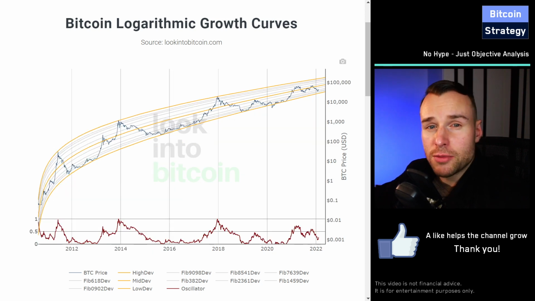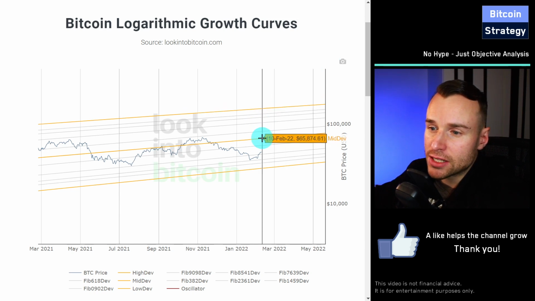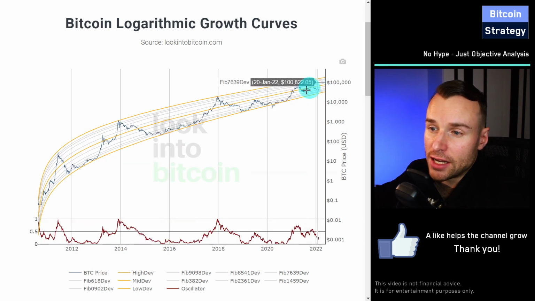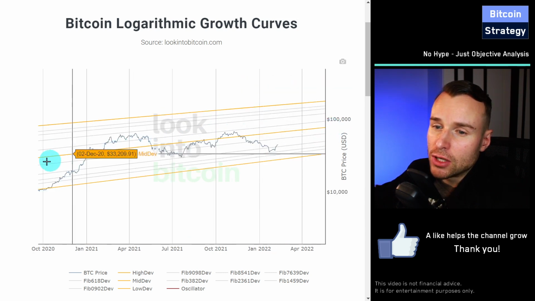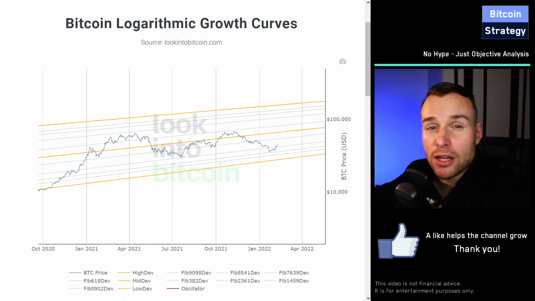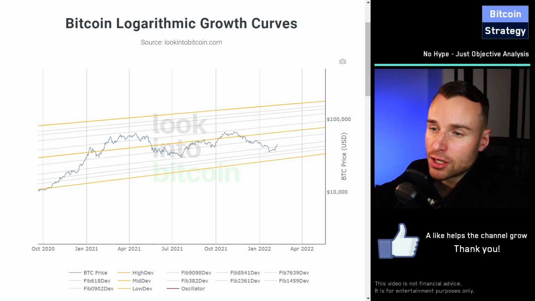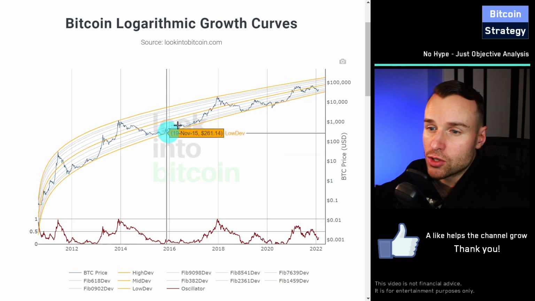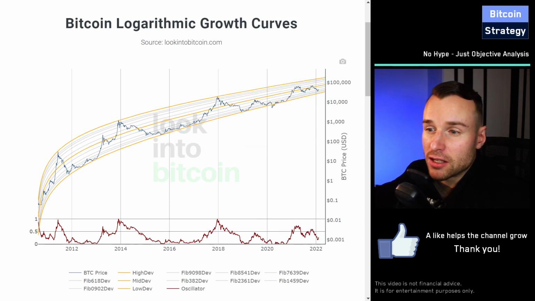Now, there are two interesting things about this. First of all, where are we currently? We are currently comparatively cheap, right? The middle point is at almost 66,000. What's also interesting is the slope of this line. How quickly is this increasing? If we just buy and hold and don't bother timing anything, what's our expected return, given we buy at the same kind of valuation where we then sell? The slope of this trend channel is currently around 72% per annum. It used to be more, but right now we are at 72%. That's the current long-term expected appreciation of Bitcoin.